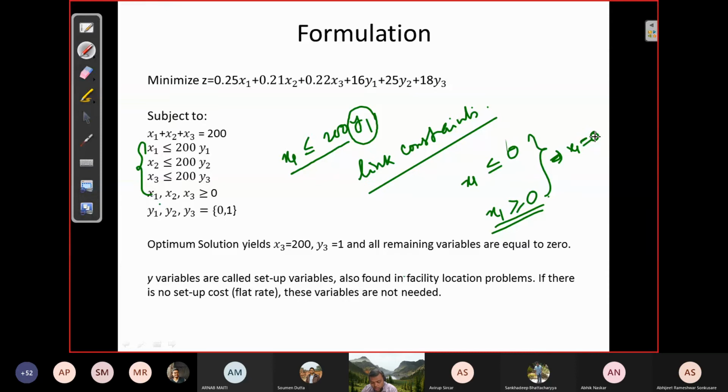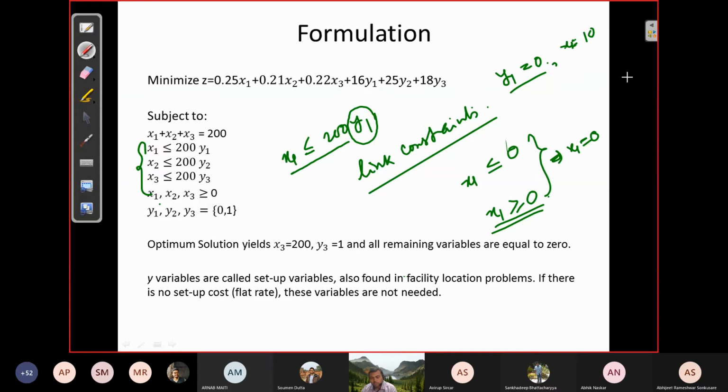Why? Suppose we do not write these constraints, then it can happen that Y1 decides to be 0, and X1 can take some positive quantity like 10. Nothing in this program would have prevented that. This is a feasible solution, isn't it, if I do not include these three link constraints? Y1 is 0 and X1 is 10, and maybe accordingly you adjust the other values of Y2, Y3, X2, X3. You can easily generate a feasible solution like this, isn't it? But this doesn't make any sense. It is not rational. If you do not take any connection, how can you spend 10 minutes on that SIM card?